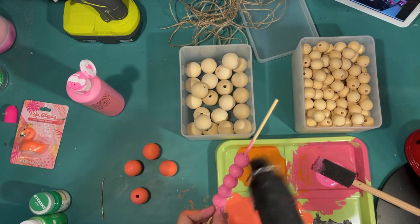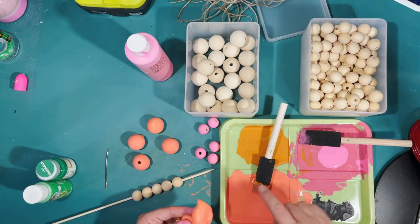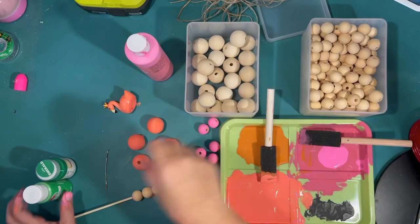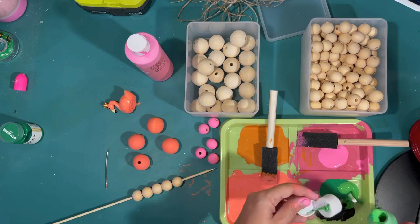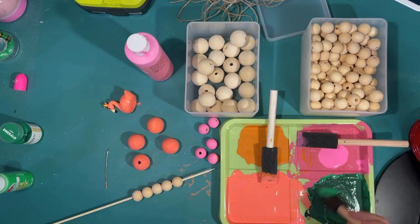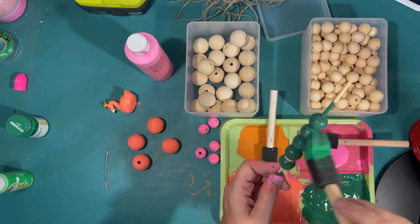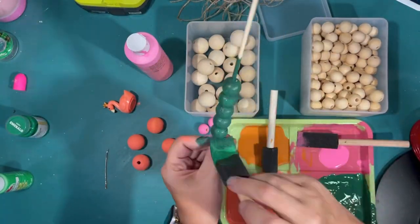My camera died here, so what you missed is I used that same salmon color to paint the bottom of my lip gloss because the bottom was actually white — I just wanted it to look cohesive. Now I'm mixing a couple of colors of green together. I want to make it darker, so I'm adding some black, but then I made it too dark. I was thinking more of a fern color. I think ferns and flamingos go together, and this color of green would be a nice contrast to those two colors of pink. I'm doing five of those medium sized beads in green. You've got to be careful when you're making these that you don't paint too many, so I'm restricting myself — probably five of each of those small ones.